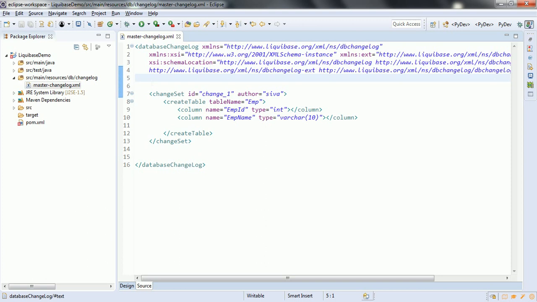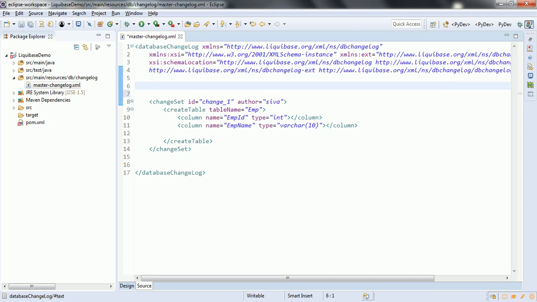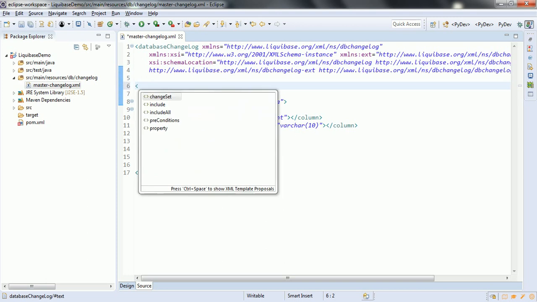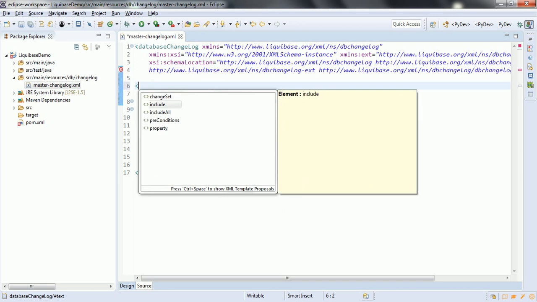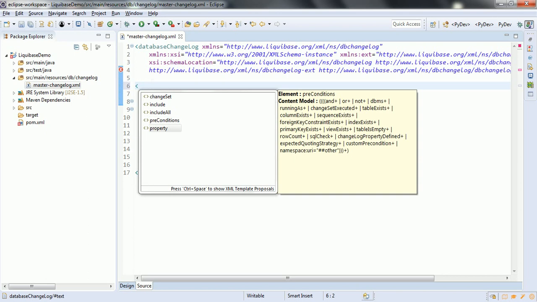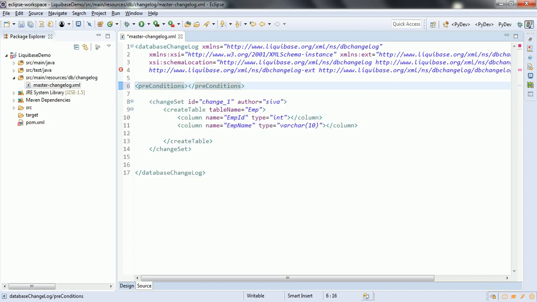Now the database changelog contains a few nodes or elements. If you see here, those are changeSet, includeAll, preConditions, and property. First, let us look at the preconditions. Preconditions give you information about the assumptions made while creating this database changelog, and they enforce those assumptions.